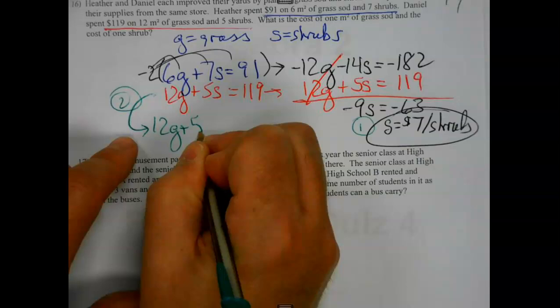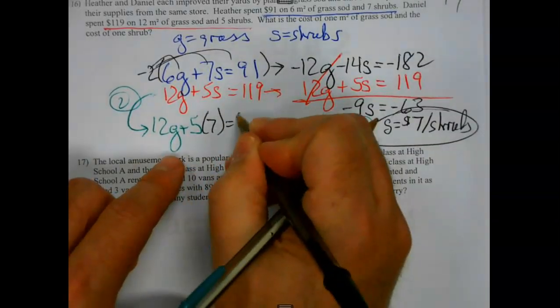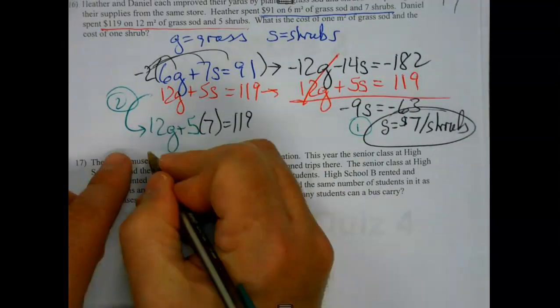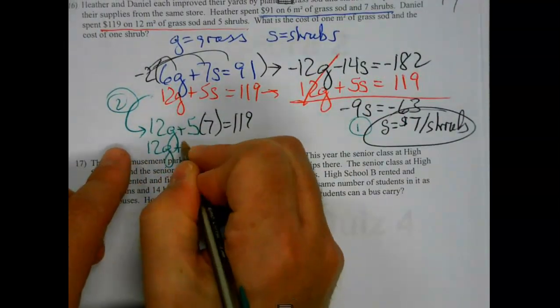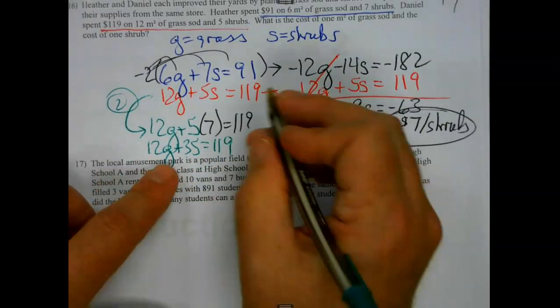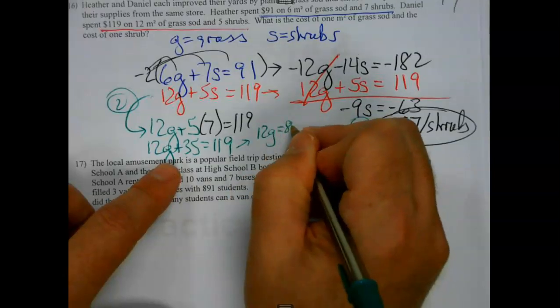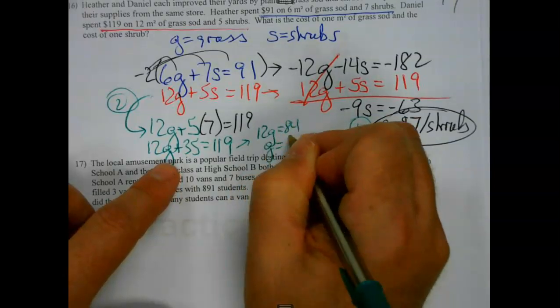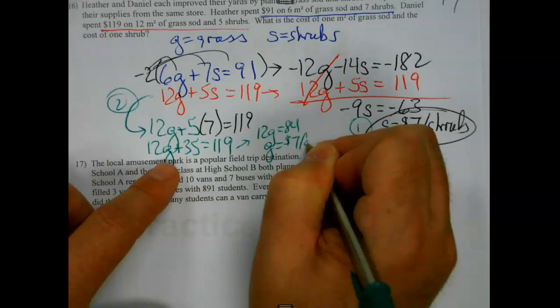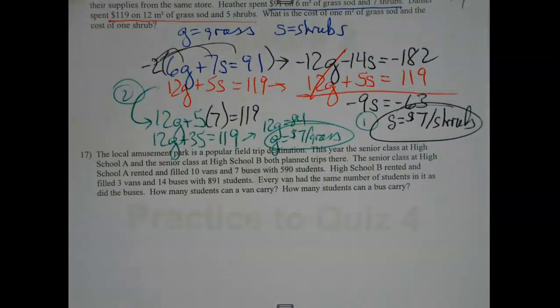12G plus 5S. Oh, I write way too big. I know I say that so much, but it's true, I do. Minus the 35. Divide, well, hey, they're the same price. Isn't that convenient? And I'm set.